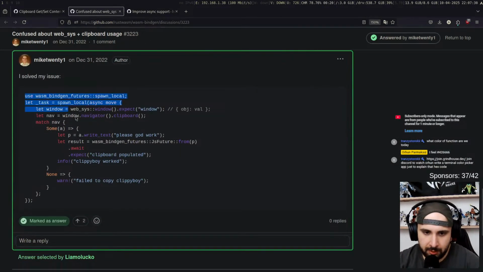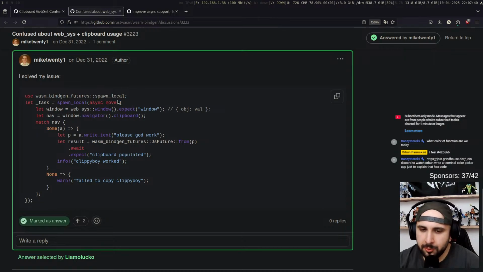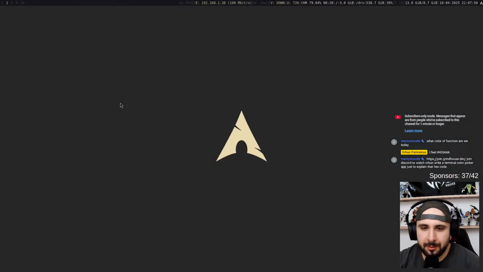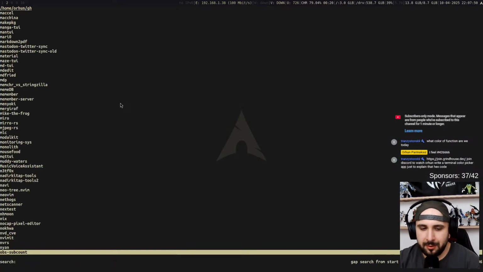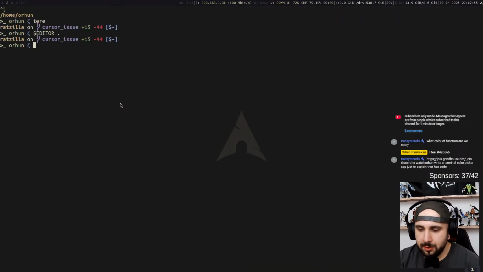There's this code. It spawns a local task, I think, and then you get the window, you get the clipboard, and you can just do stuff with the clipboard. But this is async move, so everything moves inside of this scope, which means that you gotta manage your scope. But the thing with Ratzilla is it already requires you to manage the scope, like manage your database, manage your state, you know.